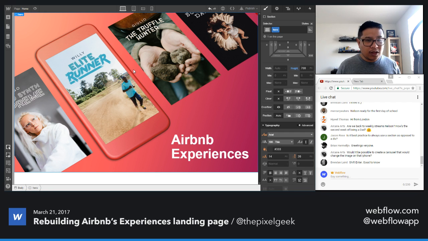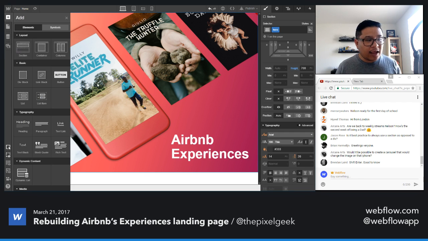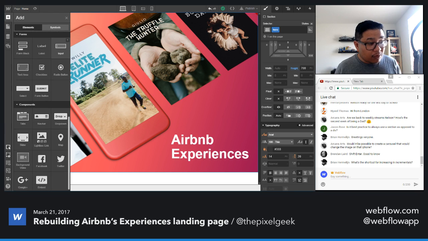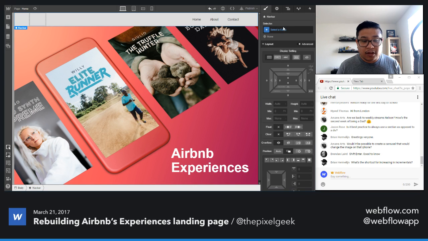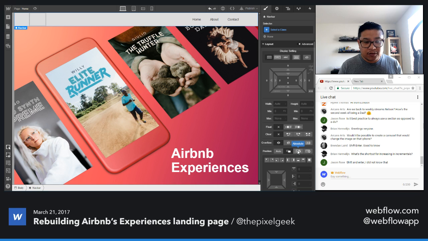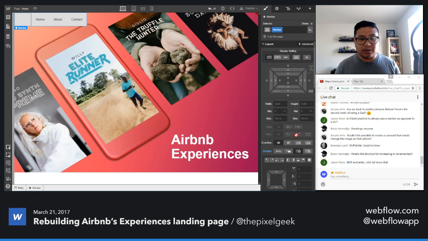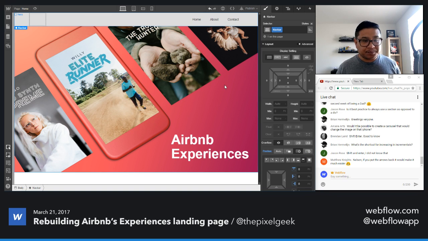And you know what? We need to go ahead and set a nav bar. So let's go ahead and bring the nav bar in. And let's put the nav bar right here on top. Okay. And we're going to set this to position absolute because we want this to float on top of the hero. So position absolute. And then set it to top. And there we go.